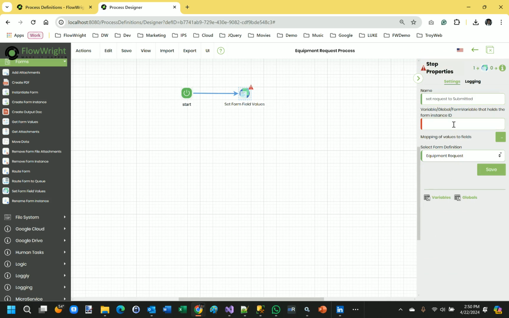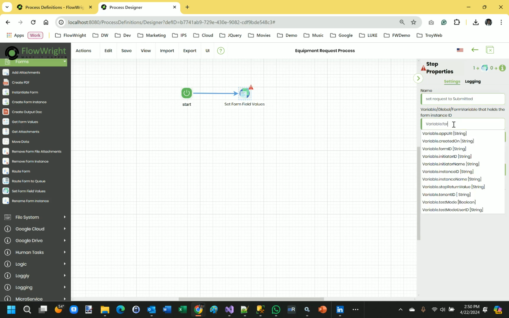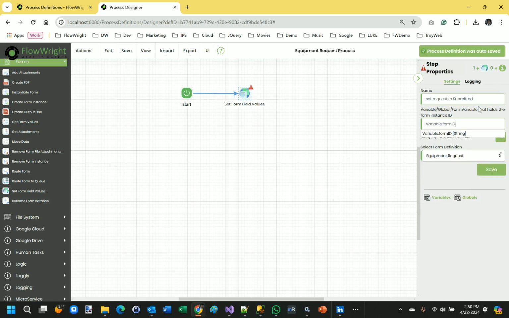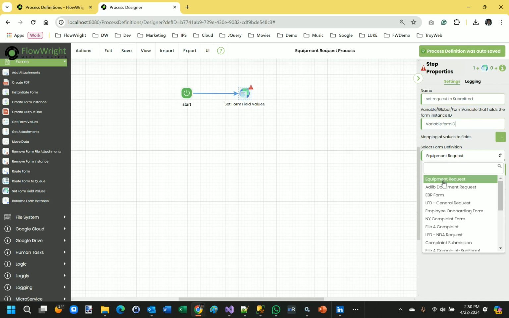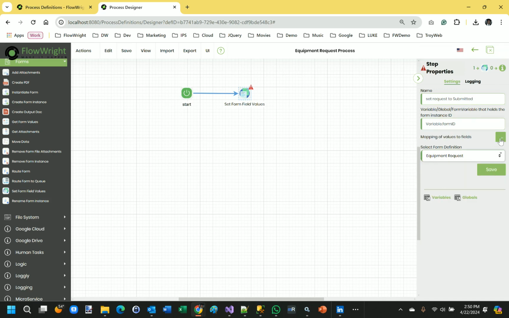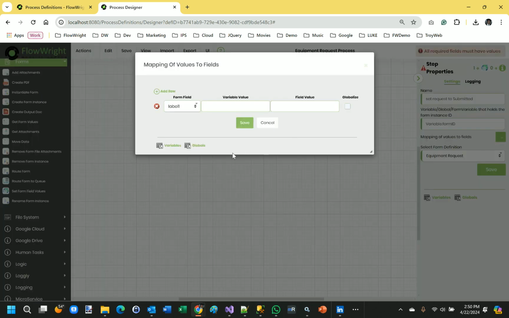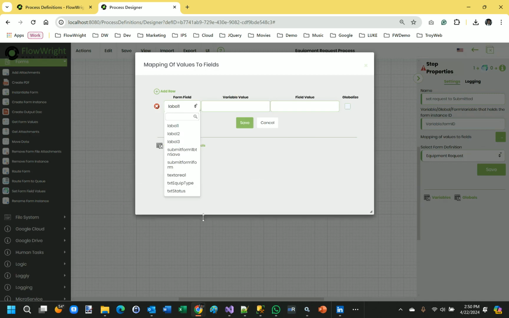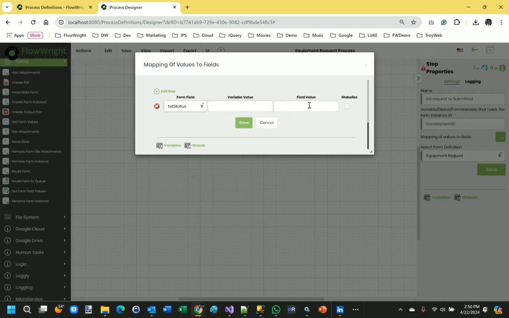And our variable is variable dot form ID, and our form is equipment request. And now we're going to set some field values here. So let's set txt status, and the value is going to be submitted.